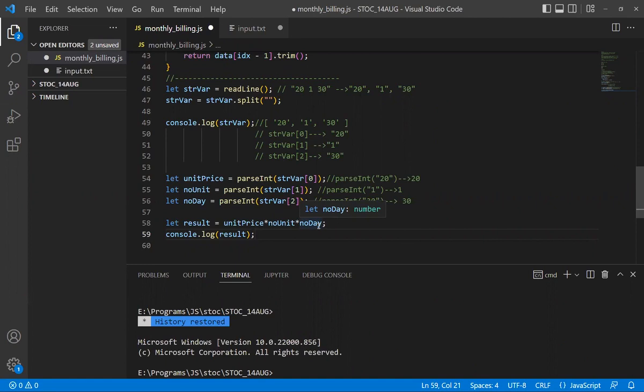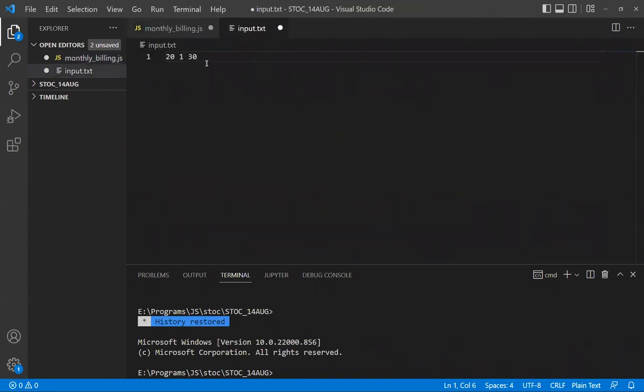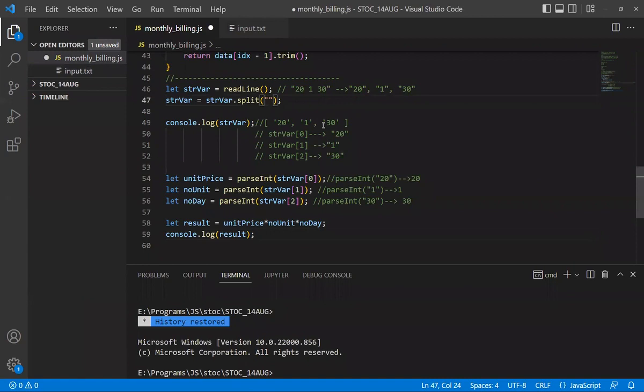If you use a comma, what will the result be? Try it by yourself. Here, if you put a comma, my present code will not work, right? My present code will not work. So what we will have to do is, instead of this space, put a semicolon. Then again, it will start working.